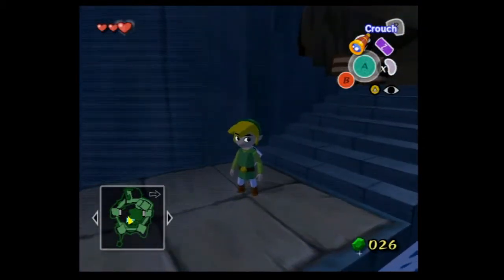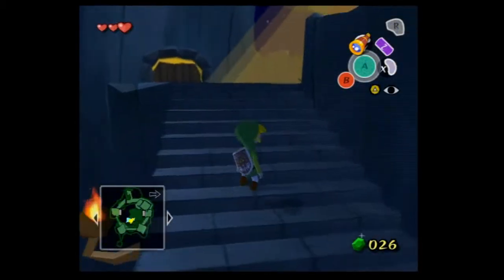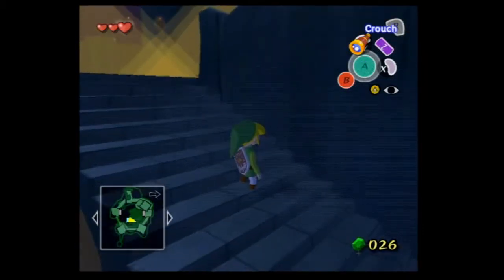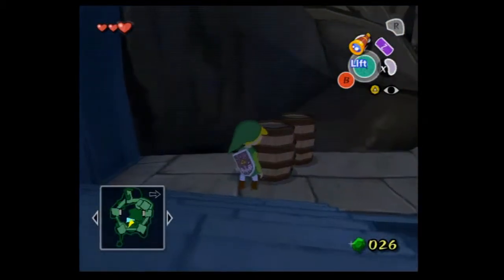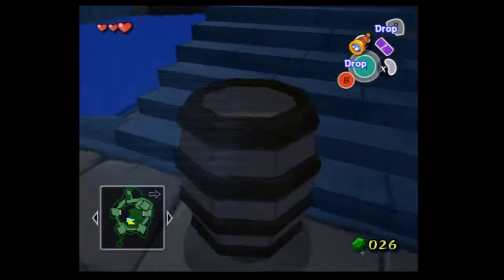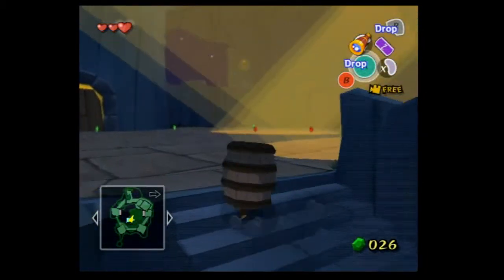Anyways, this time we are going to infiltrate the Forsaken Fortress to go rescue our sister and get our sword back in the process too. Now, something that is definitely different in this game is that you can lift some barrels and actually hide under them, which is basically this place's main mechanic.